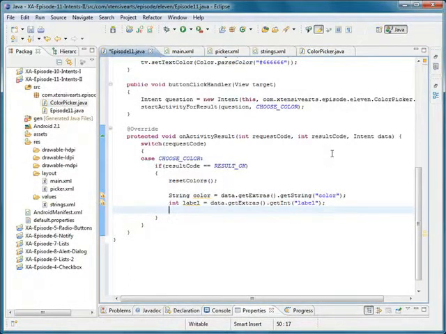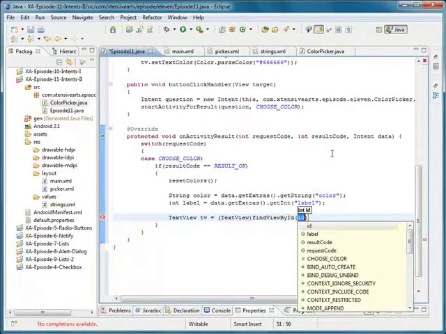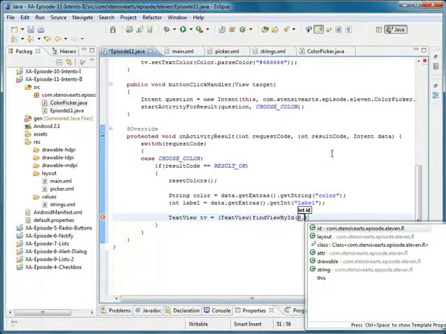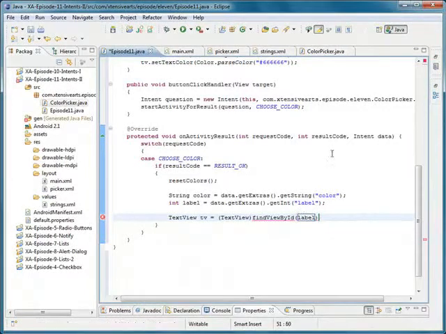All right, so now we're actually ready to colorize our label, and to do that we want to create a new variable of type TextView, that is equal to textView, findViewById. And now instead of passing in R.id.something, we just pass in our label variable.